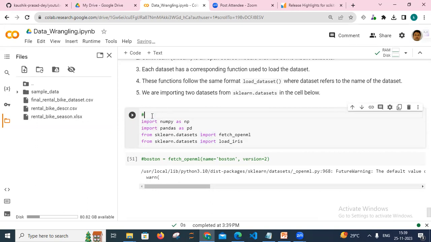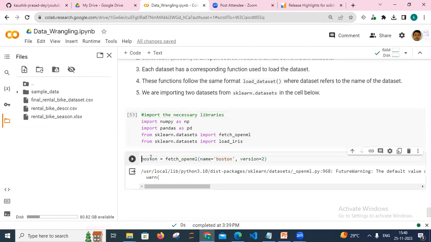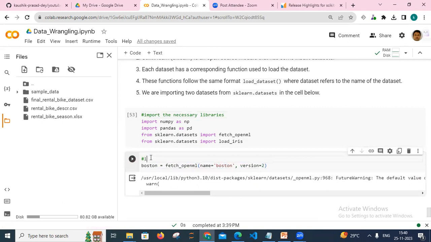Import the necessary libraries. Okay. Now you have to comment out this line and load the Boston data.